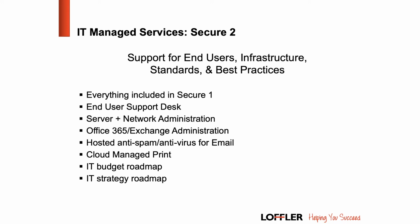End user help desk support to traditional first call support. Our average time to answer is 40 seconds or less for the last 12 months. We have some clients that use web-based chat. Our average chat response time is 0 seconds for the last 12 months. So again, providing emphasis in that response.